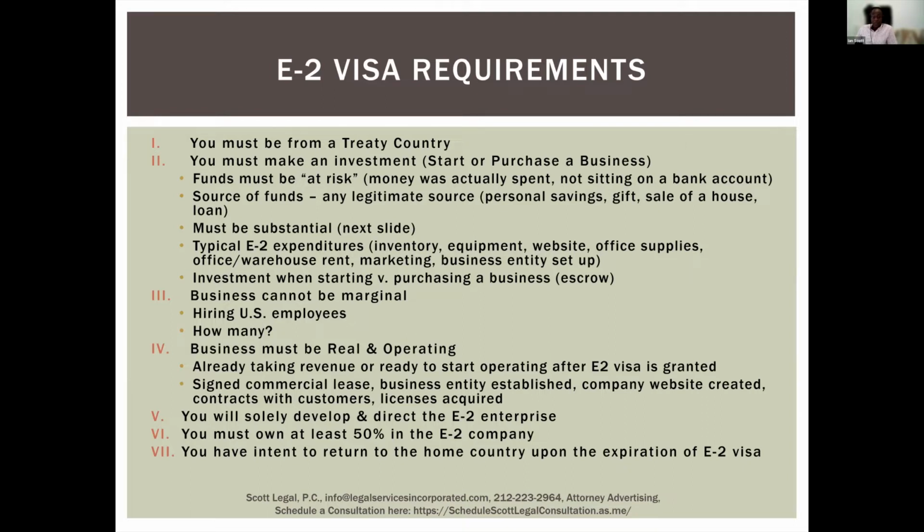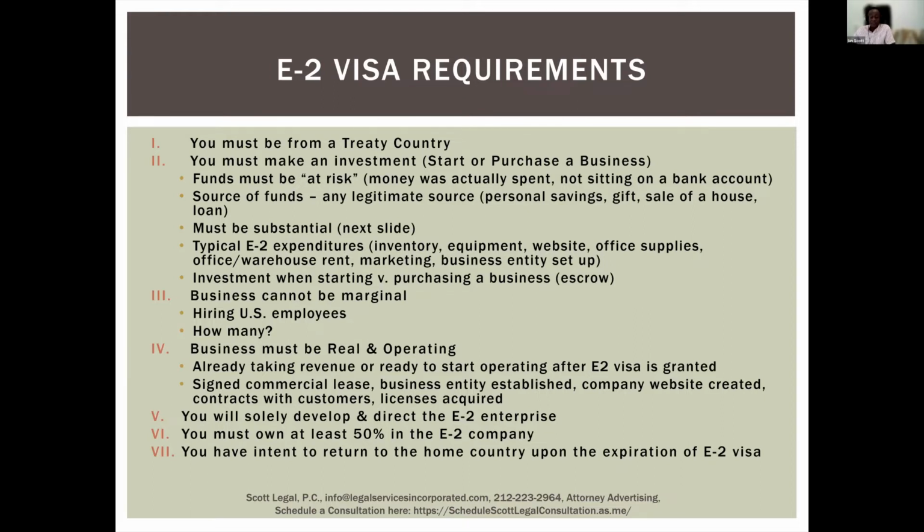Then the next thing that we look at is that the individual is going to invest in the US, and that can happen in 2 ways. They can start a business, put money in a US bank account and then start spending that money, or they can purchase a business in the United States. For example, they could purchase a restaurant, a gas station, a convenience store, a franchise, which is kind of doing home cleaning, or they could start a renovation business. Lots of different options. Really, when you think of an E-2 business, the options are endless.